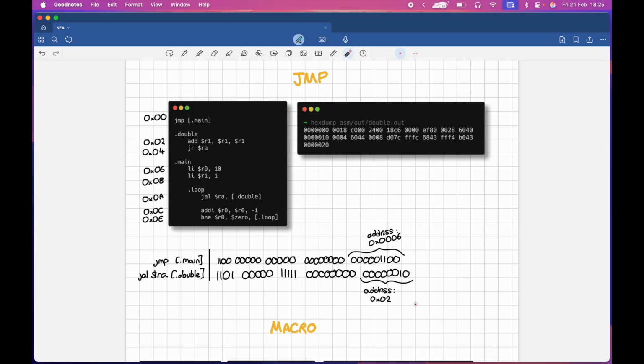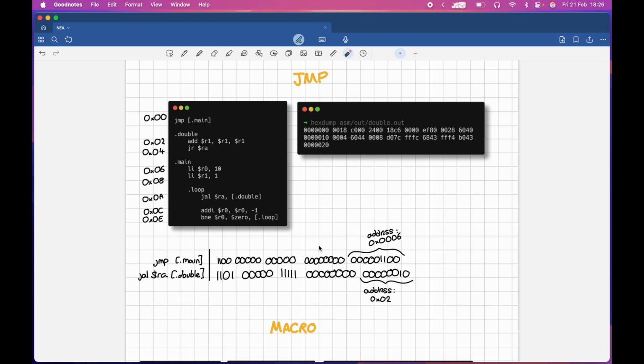Next demo program is to show that jump instructions can calculate their offsets as an absolute value, and branches can do theirs relative. So looking at the two jump instructions in this program, you have jump to main and jump to double. The assembler should look up the address of main, which should be address 6, and then double, which should be address 2. So when you compile these two instructions down, you'd hope that the 16-bit immediate field is 6, and then 2 for the second one.